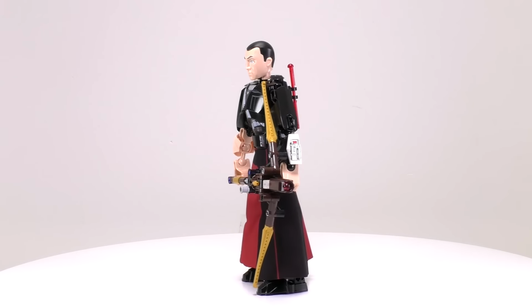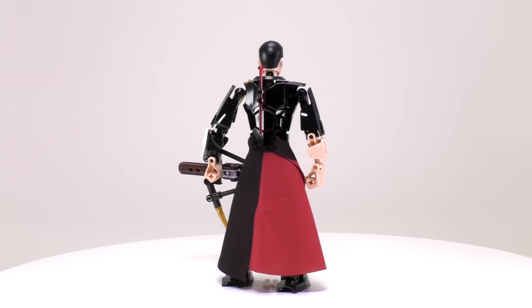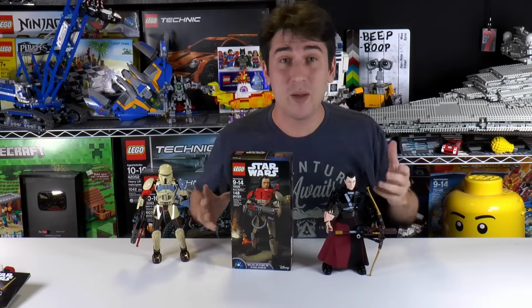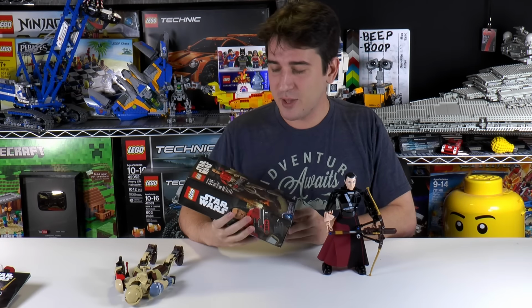I'm sure a lot of people have actually made a version of his staff already and attached it to his back, and I'm sure it'd be very easy to make a staff if that's indeed what you wanted to do with this guy. Altogether, I am pretty happy with him though, so let's move on. And by move on, I mean let's move to his partner in crime, so to speak. This is Baze Malbus, and he's got a lot of pieces.